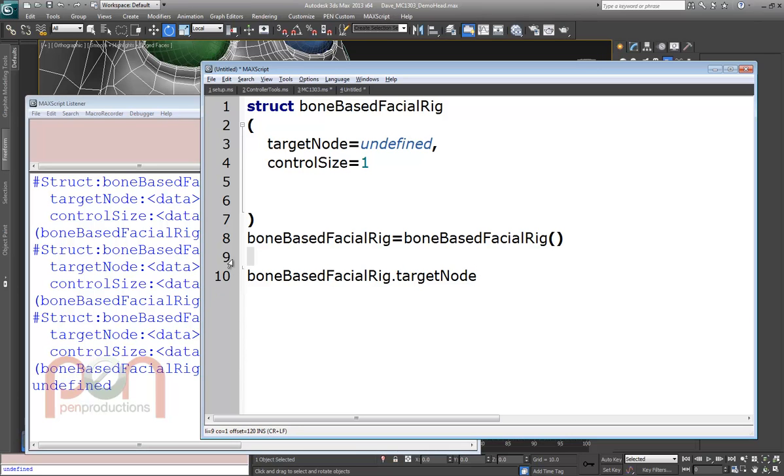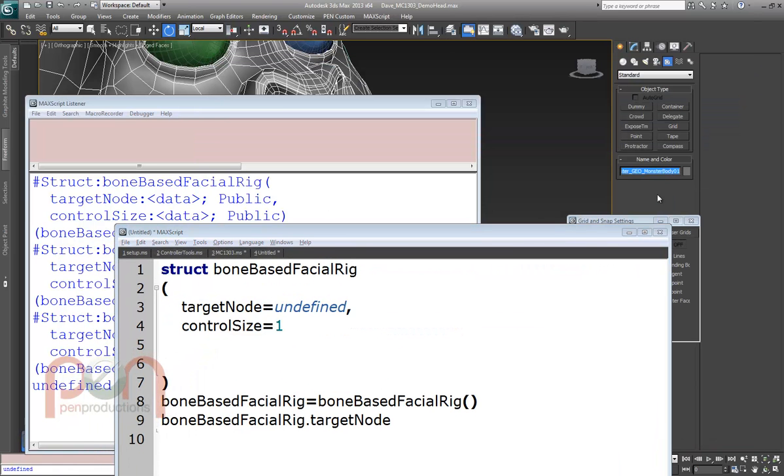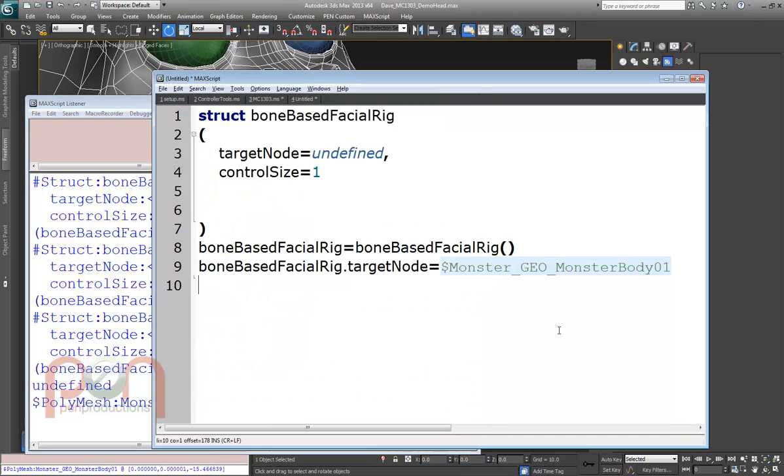First thing we're going to want to do there is set it to whatever object we're currently going to be working on. So I'm going to grab the name of our monster. I'm going to say equals. Any object in Max is always prefixed with a $ sign to say you're working with that object. I want to paste the name in. Let's just confirm this. I'm going to highlight the name with the $ sign, run it. Again, no red. It gives me the proper object back.